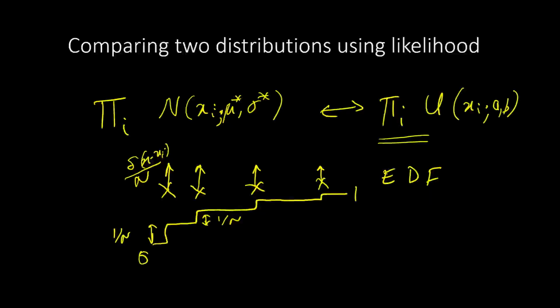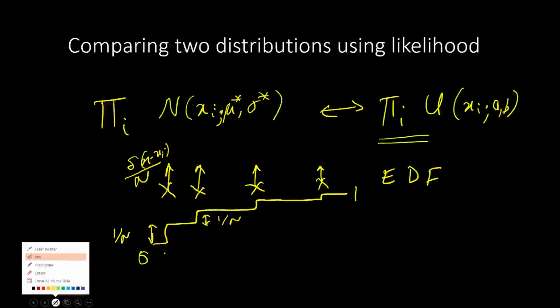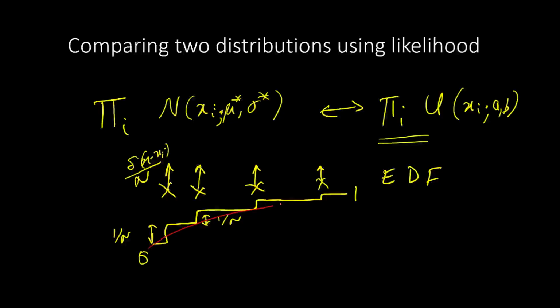What is more useful is to approximate this empirical distribution function. So let's say this is the cumulative distribution function of the empirical data, then we want to approximate it using some smooth curve. This is some smooth curve that also goes from 0 to 1, and that smooth curve will be different for different distributions. For uniform distribution, it's going to be a ramp. For Gaussian distribution, it will be a smooth S-shaped curve, etc. So we are trying to use a good approximation to this step type function, and that will basically explain all the missing points also.